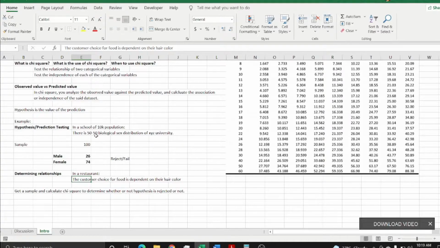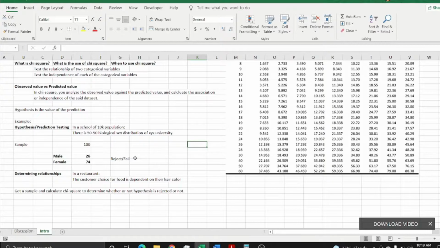And the predicted value in this particular scenario is 50-50, of course, because you got a sample of 100. And when you perform chi-square on that, you will be able to know whether or not this particular prediction is rejected, or you fail to reject this hypothesis.